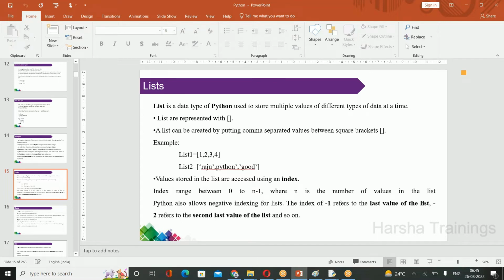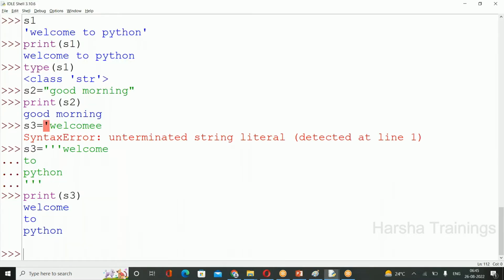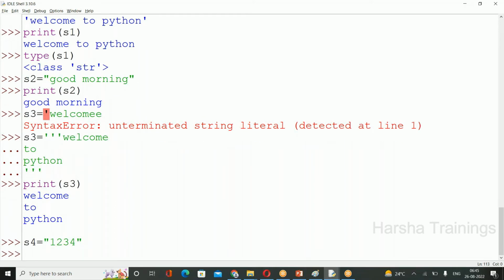List is also a data type which is used to store multiple values. Exactly the same thing. Suppose one more point, S4 is equal to within quotations 1, 2, 3, 4. What is this? According to our intention, 1, 2, 3, 4 is an integer number.